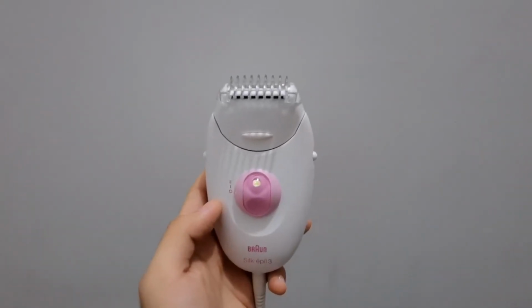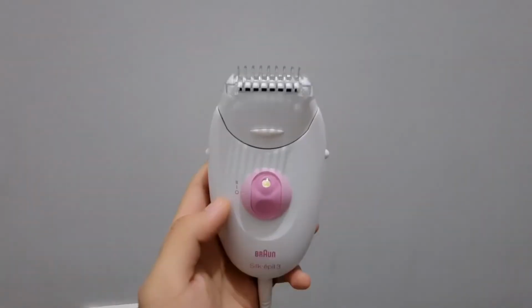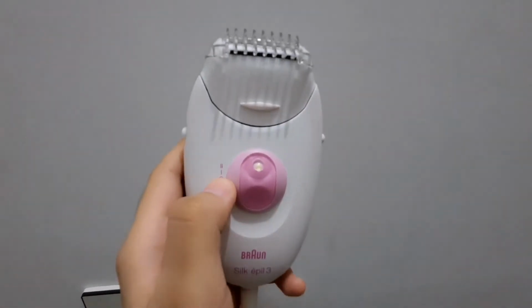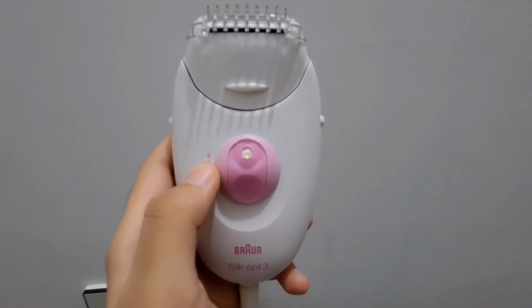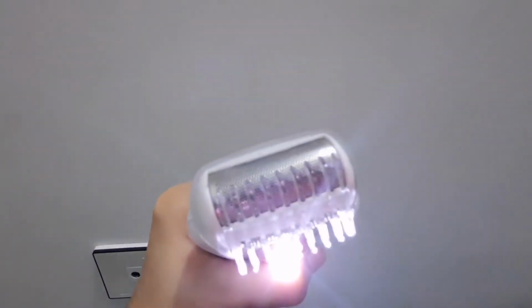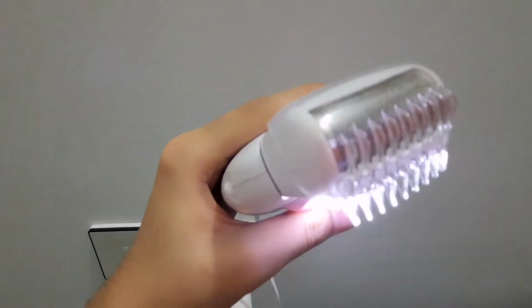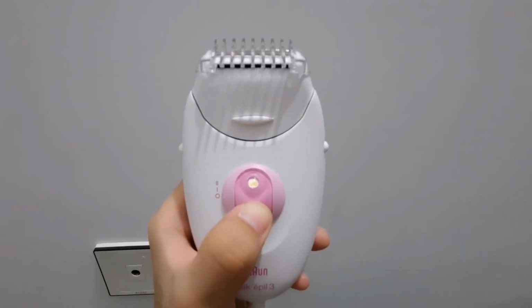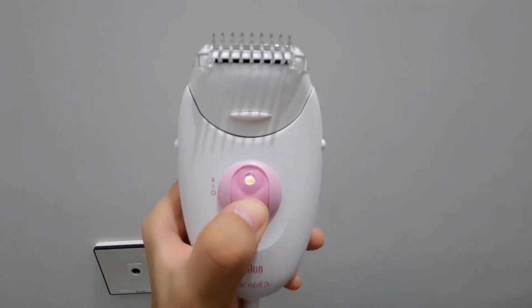As you can see, now I have attached the shaver head. The shaver head usually works best with the setting number two, but it can even work in setting number one, but it works best in setting two. So let's turn it on. The light illuminates. As you can see, both the settings have different efficiencies.